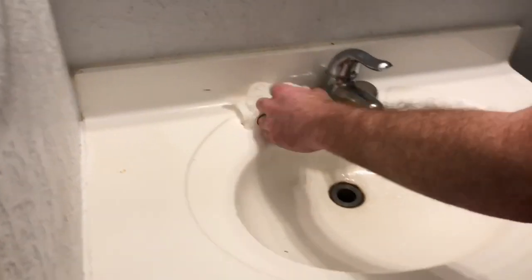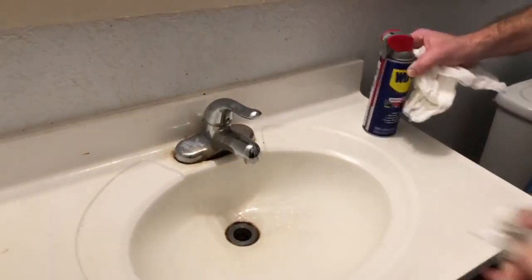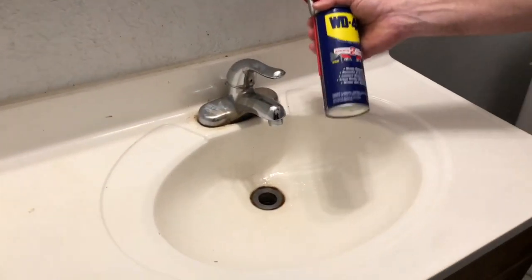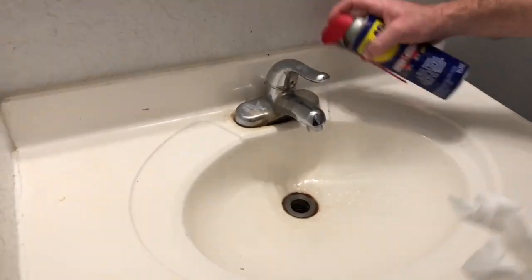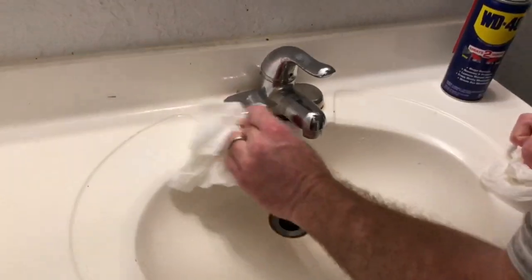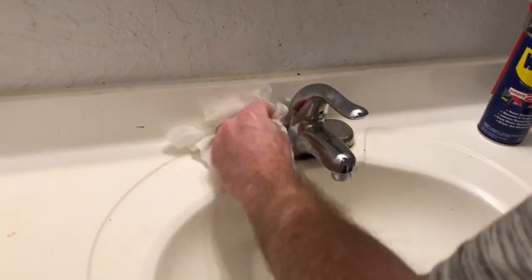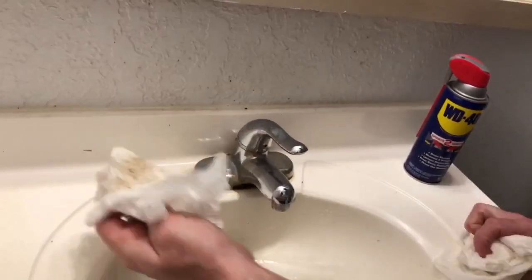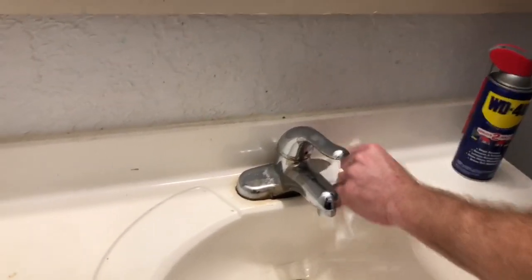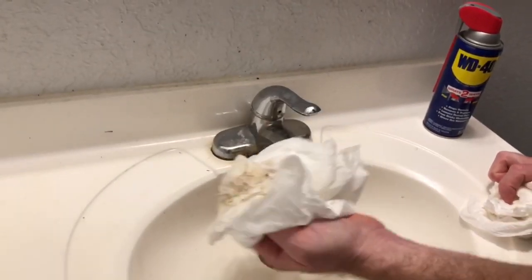Let's go ahead and see. It's actually shocking. Look, there is such a difference already. Let's go ahead and get some more. Oh my word, it actually did shine the faucet up a lot. The soap scum, it doesn't seem, I mean, oh wow. It's shining the cream. So it is doing a lot. You can see that right there.